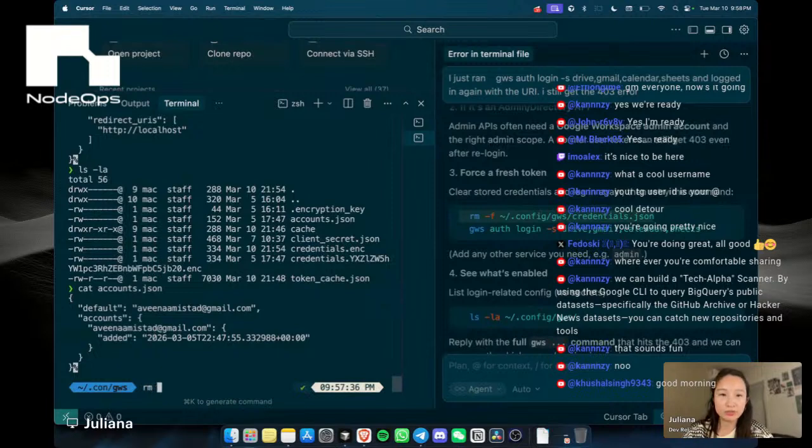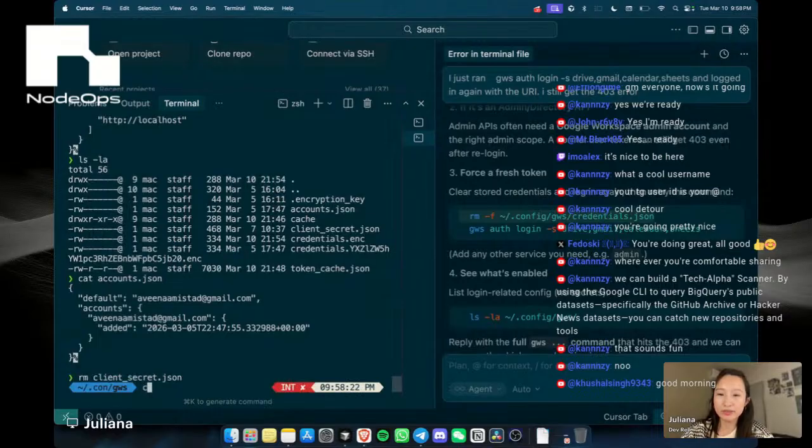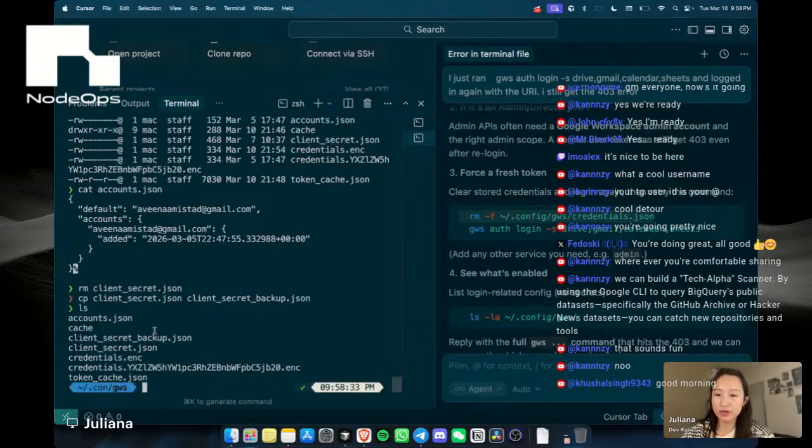So our client secret.json. You know what? No, let me make a copy of it. Copy client secret to client secret backup.json. So now I have two files, and now I'm going to remove the original.